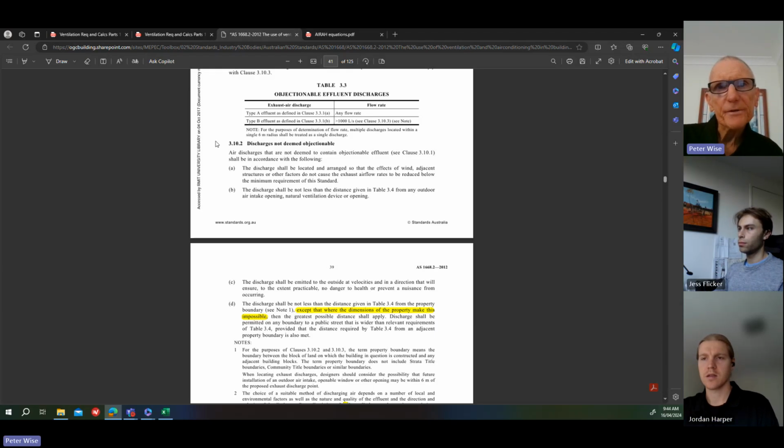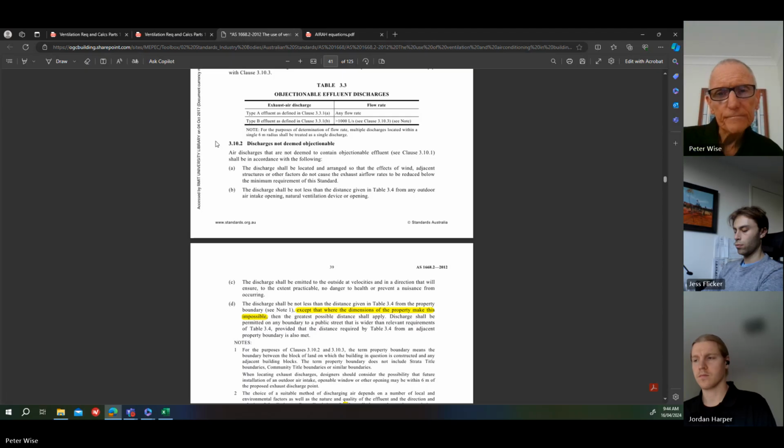Well, any occupied area needs some form of ventilation, but I was really getting at things like garbage rooms, switch rooms, those sorts of areas. Lobbies for lifts, if they're enclosed. Would fire stairs need? Fire stairs, well, no, they don't need to be ventilated, but they probably need to be pressurised in the event of a fire. They'd probably have a pressurisation system in them. Right. And that in itself is another exercise. We'd have to look at the NCC to determine the requirements for those stairs.